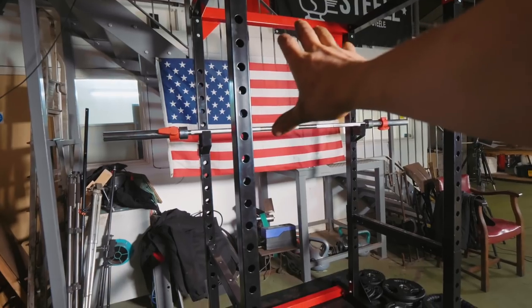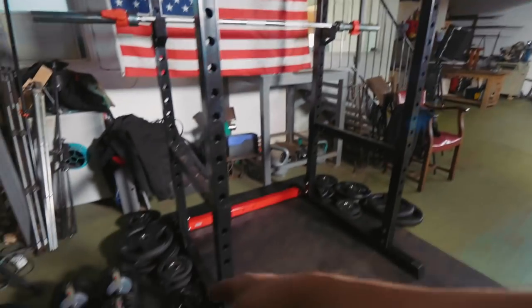And so I thought, you know what's a good idea, Alec? Put a frickin' squat rack in your workshop. Yeah, that's right, and that's what I did. I've got my US flag in front of the squat rack. I've got the bar. I've got some weights, and it's time to get strong.